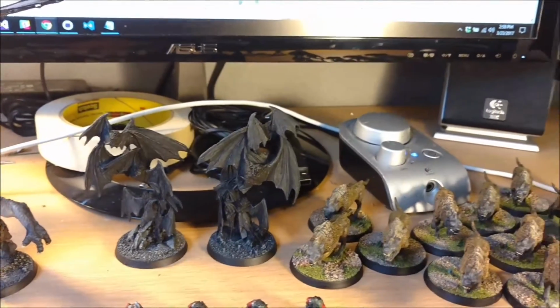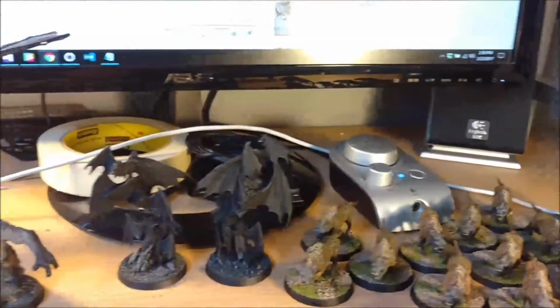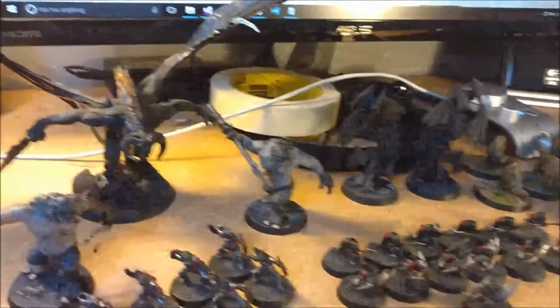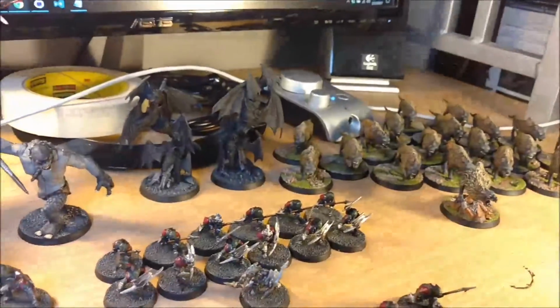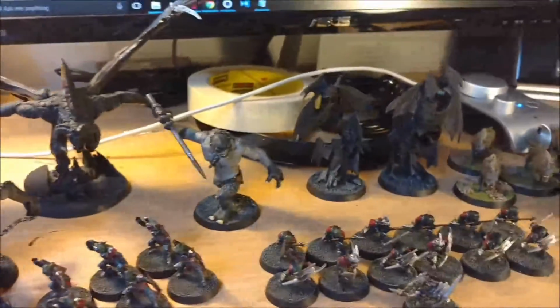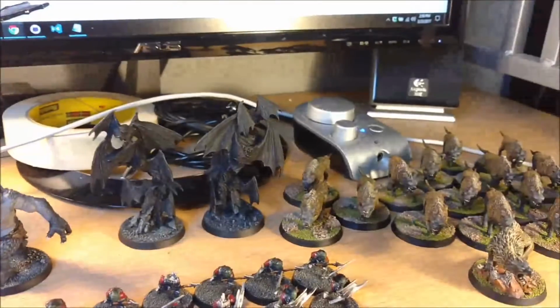And if you can do that, then I've taken Thranduil out in a turn. It's pretty awesome. It's a really good feeling to just swamp them and throw that giant bat in there, which cuts down the opponent's fight value, cuts it in half basically. And it's a lot of fun to do.